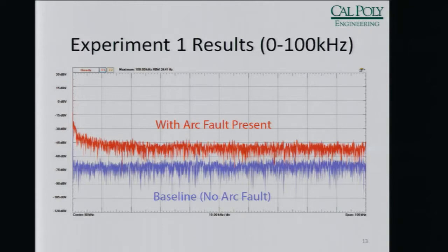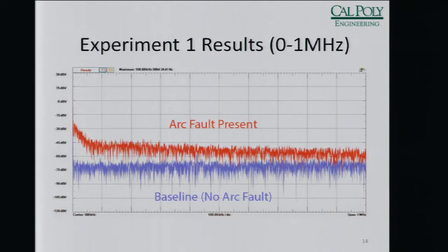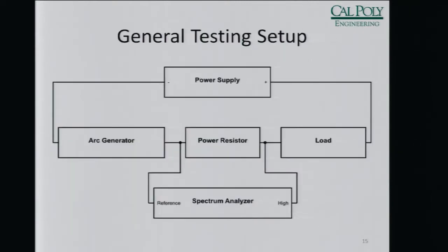To see if this kept going at higher frequencies, we extended the range to zero to one megahertz, and it was basically the same except it gets a little lower — there's a slight downward slope. As we kept continuing to higher frequencies, the less amplitude the frequency content had. The next step was to see whether this was just due to our equipment, or if it held regardless of the load, the source, or any other variables that may exist when people connect their devices.